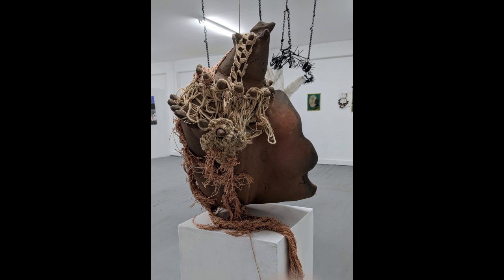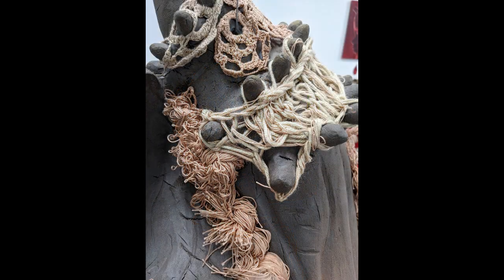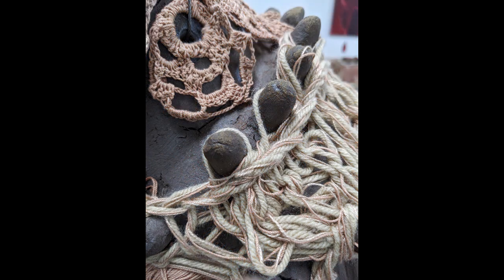So I decided to use this thread. This wasn't the first thread that I opted to use. It was a series of trial and errors because I was working with nude shades, and I don't think the dark brown and the orange was working. So I decided to use more of a peach coral that's on it right here, and beige, and mixed it with different skills: knotting and intertwining, and the finger weaves and the crochet patterns at the top. For the other pieces, I wasn't highlighting them so much as this one. This one is where you see the majority of the work.